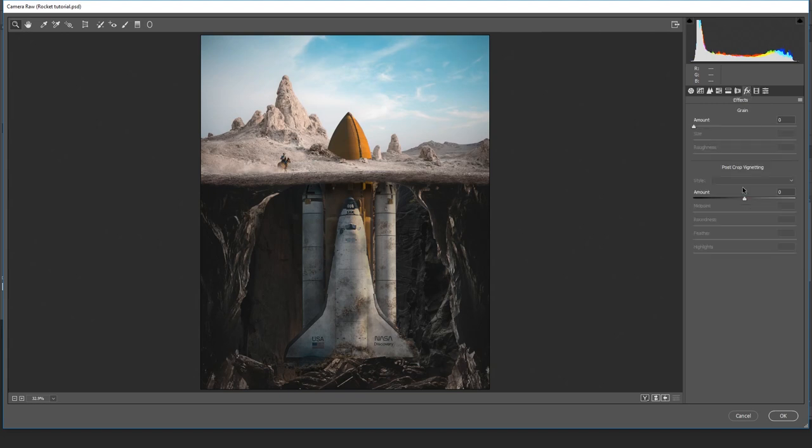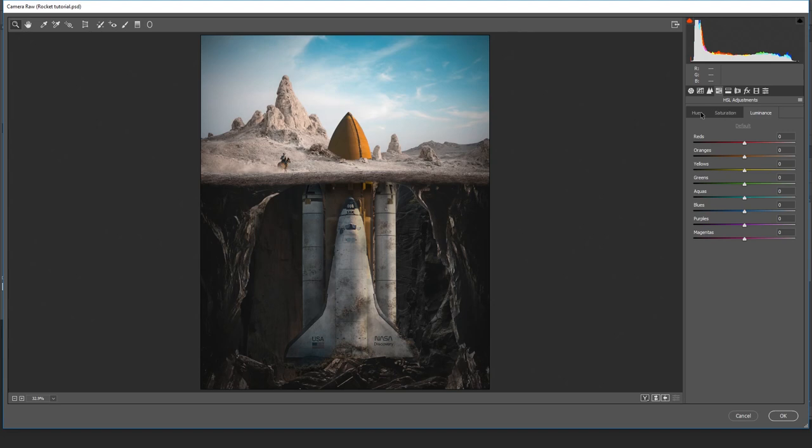Also, I can add a little bit of vignette, and then go right here. I want to play with the hue, a little bit more towards the reds, not too much, but just a bit. And also I want to play with saturation, so maybe desaturate blues, or actually aquas, and leave the blues. I don't want to saturate the sky for this type of image, so I want a little bit more subtle colors. So let's see, maybe brighten the sky a touch. This is cool. And also, yeah, it doesn't affect too much.